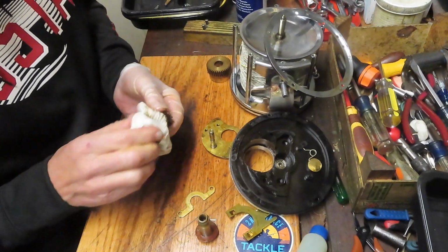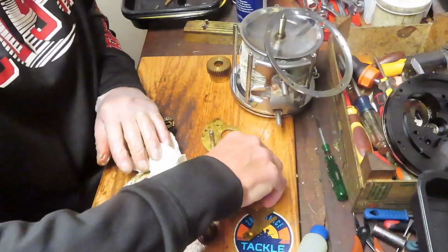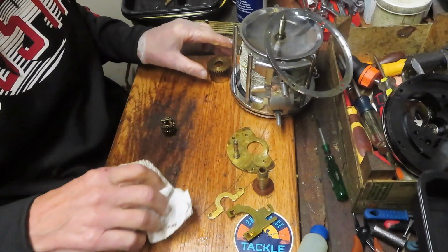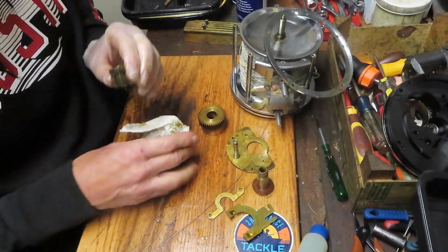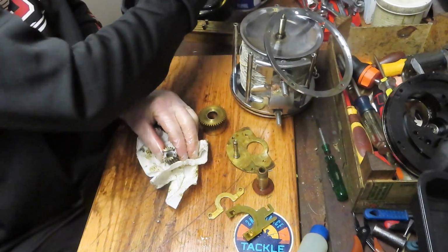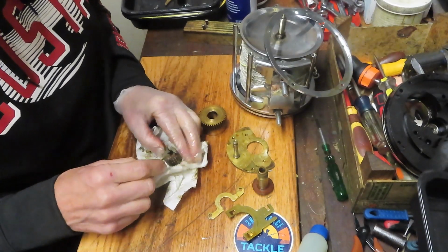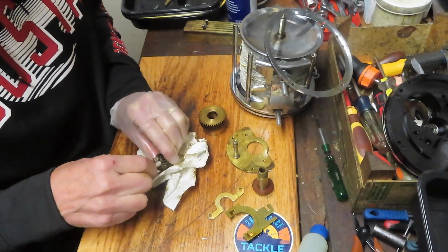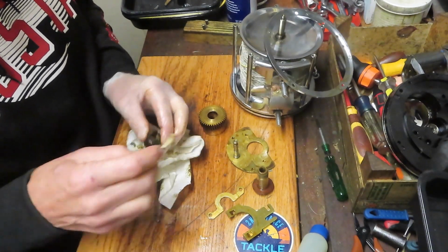All right, let's take care of cleaning this out of the way. These things are massive. Most of the time I'm going to tell you, put your parts in a tray. These things are almost so big that it's hard to lose them. Of course, famous last words, as soon as you say that, something will go jumping off your table. So just be cautious. Just like we clean the other parts, we're going to use a little bit of penetrating oil as a solvent. Clean out that inner shaft.